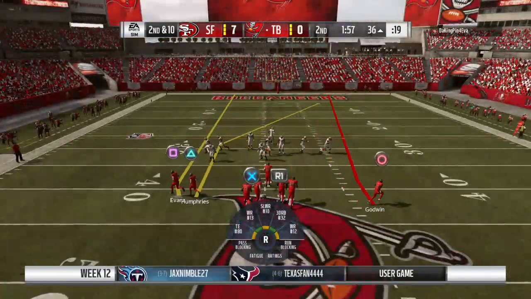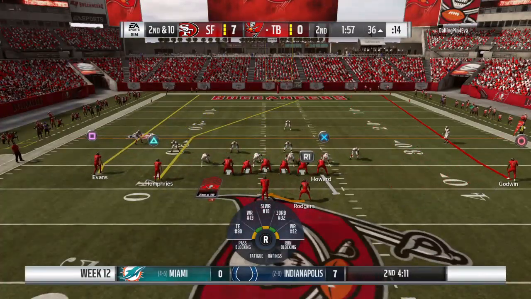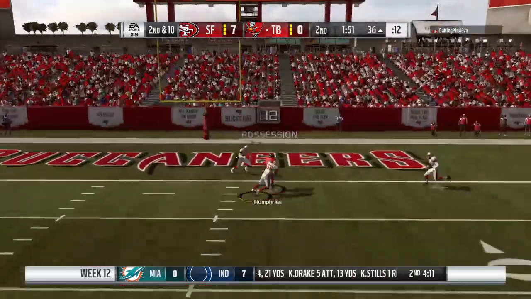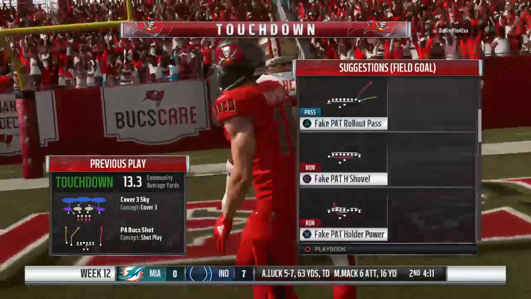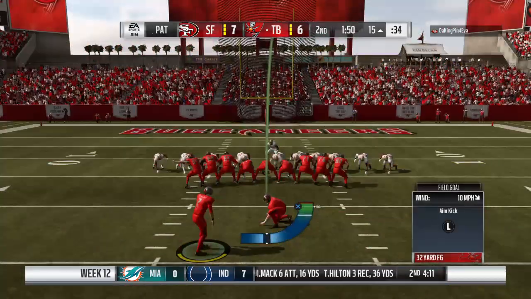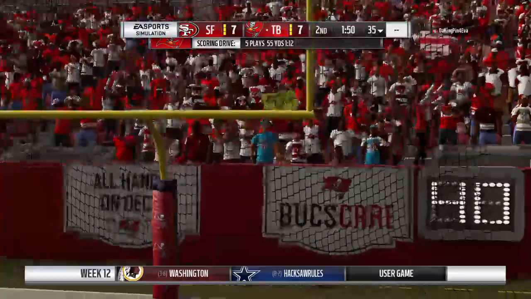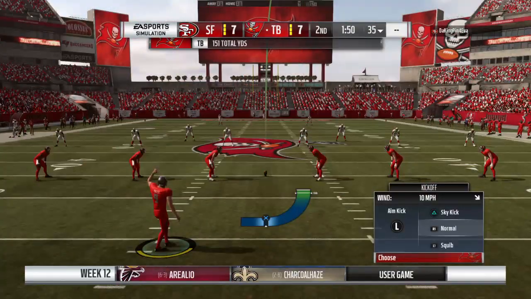So they'll come up after the incompletion for 2nd down. Play action now. Winston. Escaping the pressure right. This is caught. And he's into the end zone for a Tampa Bay touchdown. Adam Humphries, his 2nd touchdown on the season. And the Buccaneers are an extra point away from tying up this football game. Extra point up and good by Catanzaro. And we are tied at 7.